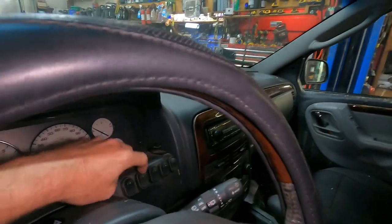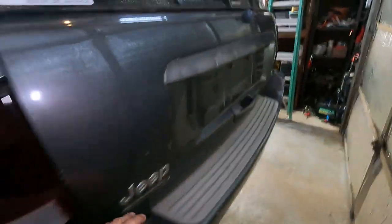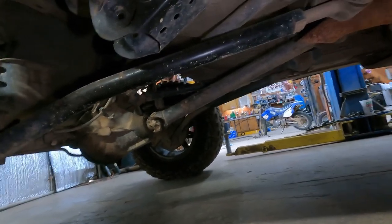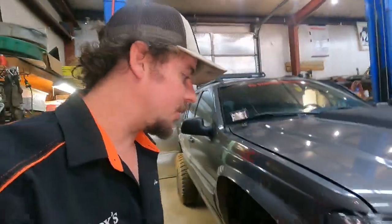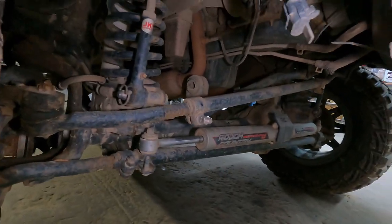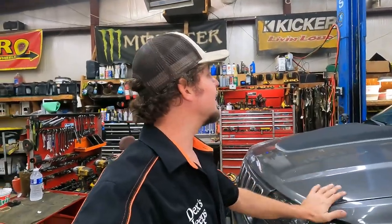Got one, two, three, four, five, six, seven, eight, ten switches, mismatched door, dent, taillights, bumper. It's got true dual triangulated four-link suspension — that's probably a spicy lift kit. The front has a true three-link with sway bar disconnects and a dual stabilizer. Somebody somewhere spent some money on this Jeep. It's got wide wheels and wheel spacers, which probably has to go. Let me get a battery on it and see what it sounds like.